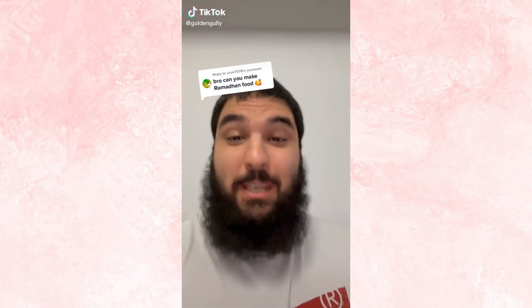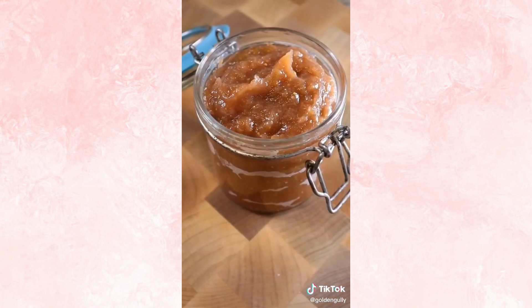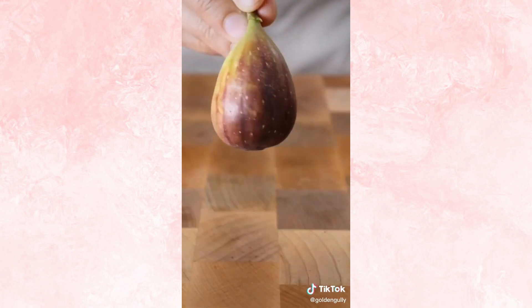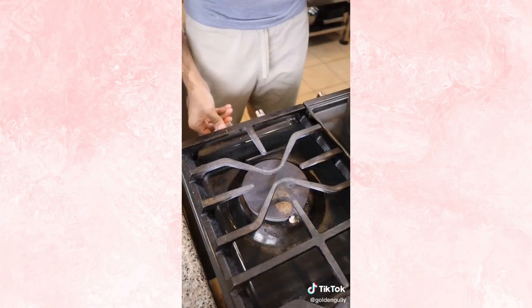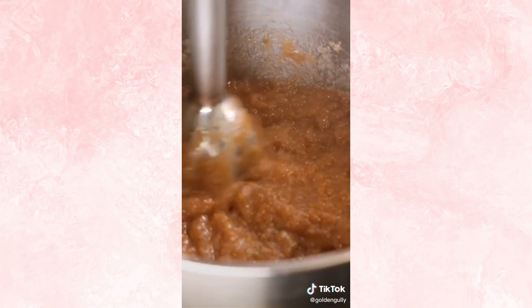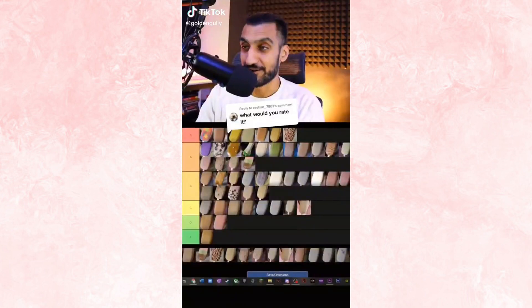Amongst the fruit that the Prophet of Islam loved to eat were figs, so here's a fig jam recipe you could do in Ramadan. It's 4am and the last thing I want to do is make a huge meal, especially if it's breakfast or if you're just trying to prepare for your fast. You can easily incorporate this into your morning meals — just make it once and have it in the fridge for at least a week. All I did was grab some figs, chop them into four pieces, add them into a pot with a whole bunch of sugar, lemon juice, and a splash of water. Bring it up to a boil and let it simmer for about 30 to 45 minutes until it gets really thick. You can blend it for a smoother texture or leave it chunky — I chose to blend it. That's how you make fig jam.